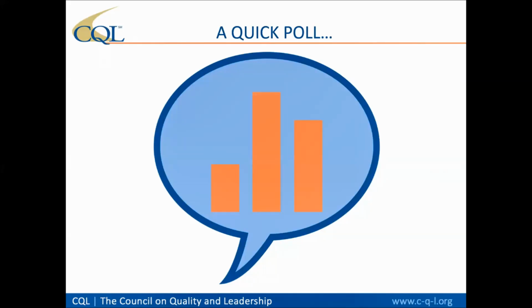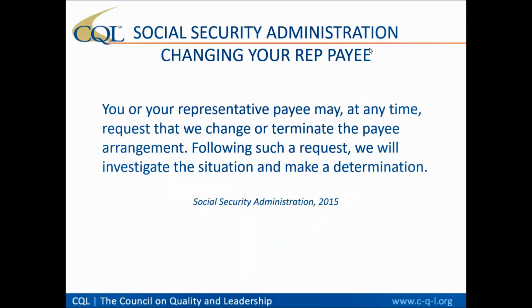So next slide, please, Kathy. So you are correct. People can change the rep payee, and it's not a forever sentence. Social Security does allow you to change your rep payee, and at any time you can request that they change or terminate the payee arrangement. So supporting people to change the rep payee if they're not satisfied, or to eliminate the need for a rep payee, is something that agencies could support people to do.